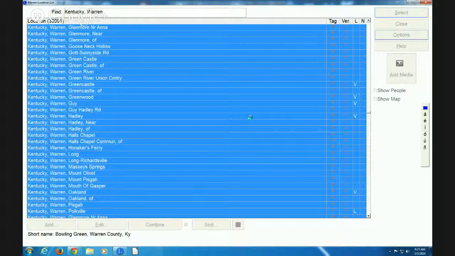Probably even a more interesting search would be the ones that are connected with Stewart County, Tennessee, and Trigg County, Kentucky, because those are right next to each other. And there's a whole lot of activity that goes up and down between those two counties. From your look at the database, huh? Yeah, because they're so close together. There's people from Tennessee marrying people from Trigg County, Kentucky, all the time.